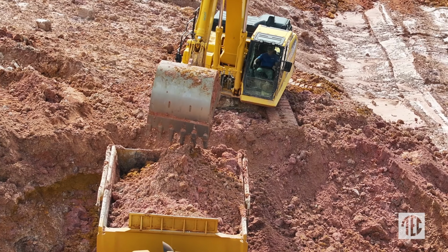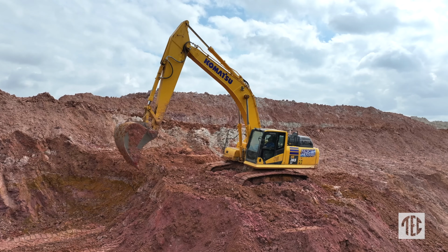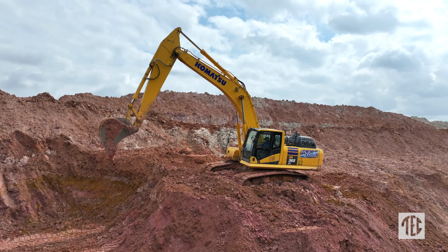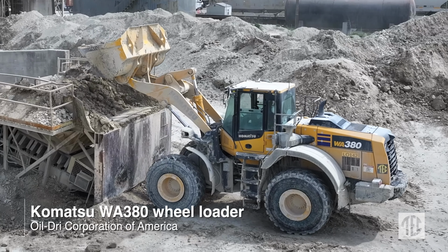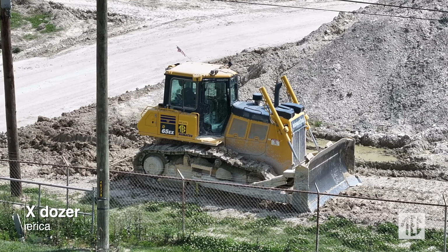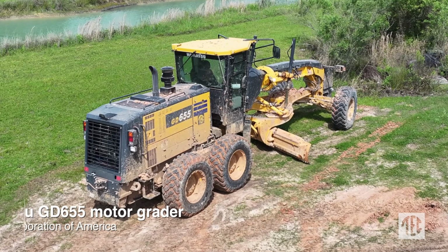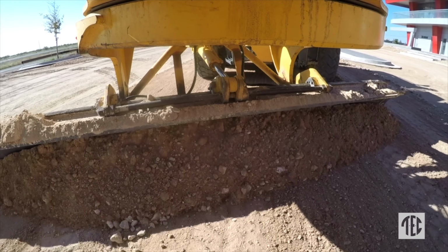We haven't noticed any difference really, electric over hydraulic. Swing wise, it's got a pretty good swing. It's power digging. We haven't had any issues digging, so it's fairly strong. We have front end loaders. We do have a dozer on the stockpile over there pushing up, a D65. We got a Komatsu grader here as well that we're renting right now. It does a good job. It's been a good machine.